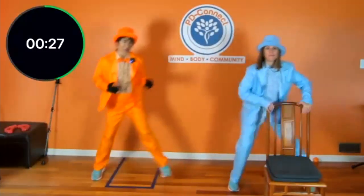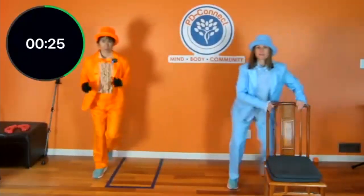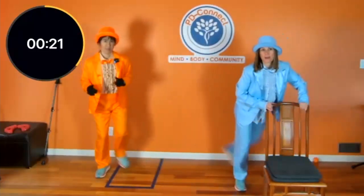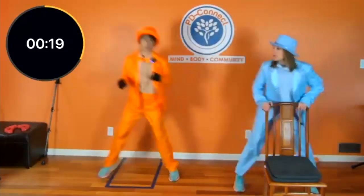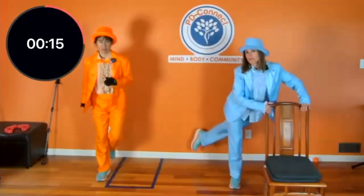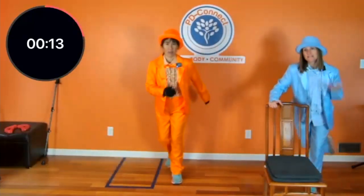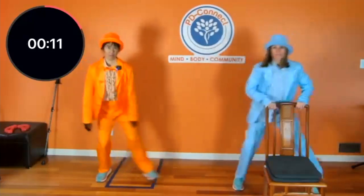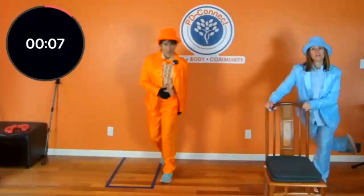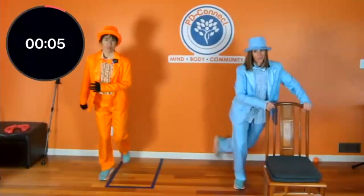Now that I'm feeling a little more confident in my stepping, I'm going to try to keep my foot off the ground and kind of tuck it back behind me. Now, if you're somebody who has a difficult time crossing your feet and not kicking yourself on the way back, please hold on to something while you do this. Right, Lloyd? Yes.